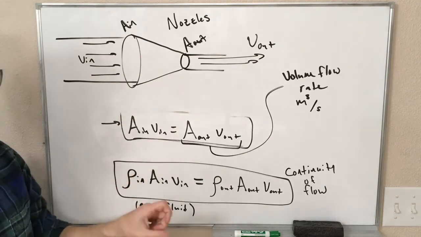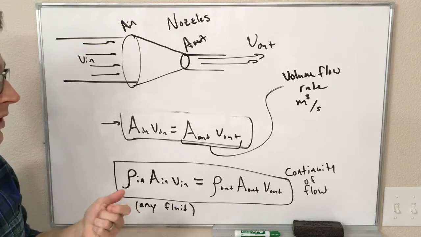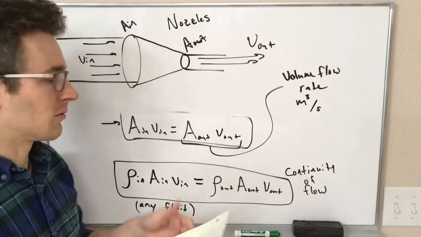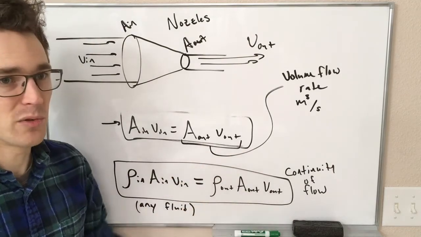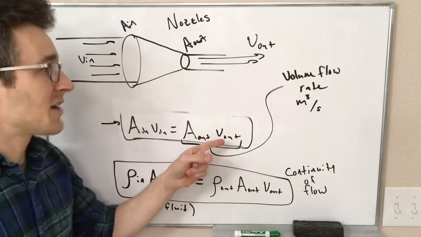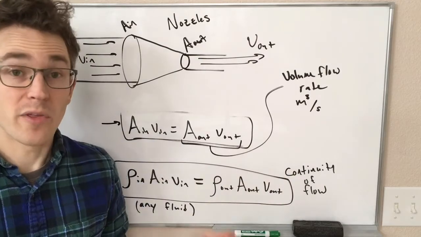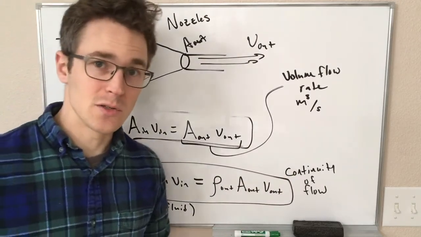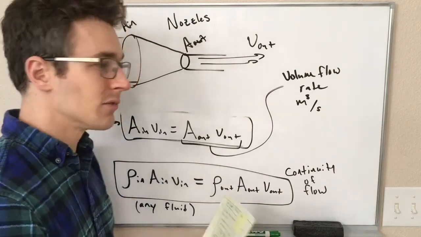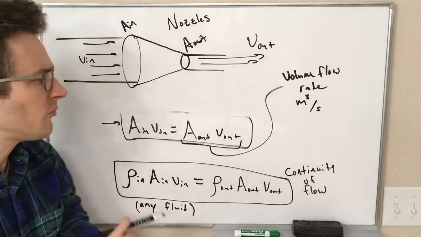If you screw a nozzle onto there, all that it does is make the hole smaller. Another way of making the hole smaller, of course, is to cover up the end of the hose with your thumb, literally cover up 90% of it with your thumb. And making that area smaller has the effect of making the velocity higher. And so from the nozzle, you can shoot the water out with a higher velocity, and from what we know about 2D kinematics, that can make the fluid go further through the air. With a higher velocity, the projectile motion gives it more distance.